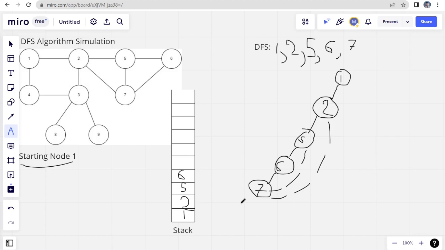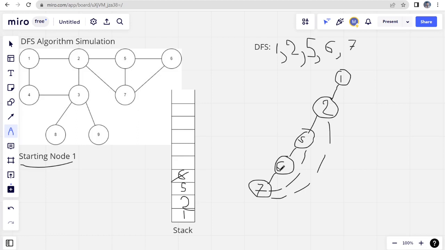From node 7 we cannot go elsewhere, so we are kind of stuck. So from where can we get our next step of our DFS? We will look at the stack top. In the stack top we have 6. So we will cut this 6 and see from 6 where we can go to. From 6 we can go to 2 nodes, 5 and 7. 5 and 7 are already visited, right? And 5 and 7 are also present in the graph as well. I'm talking about the hands, right? So as they are present, the work of 6 is already done.